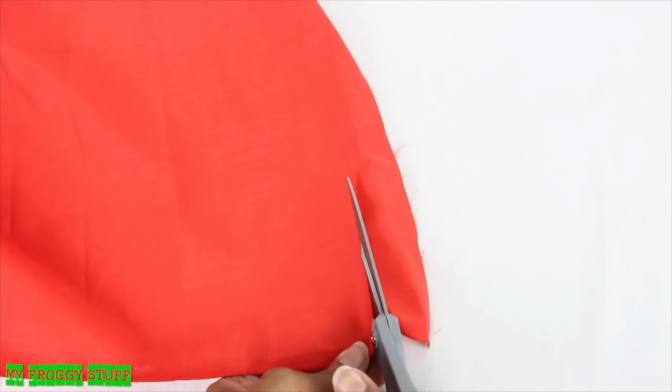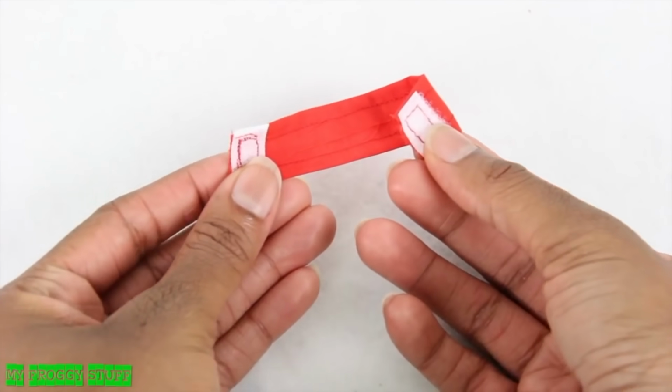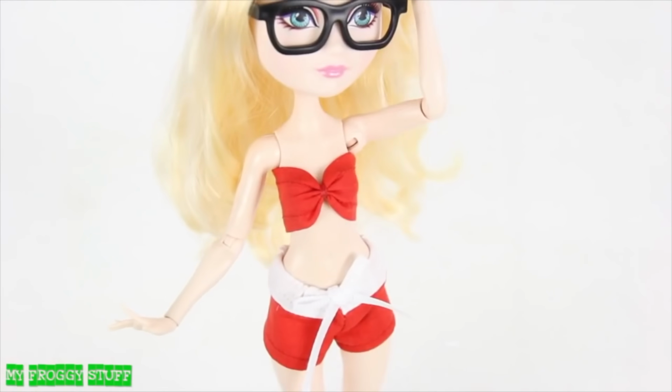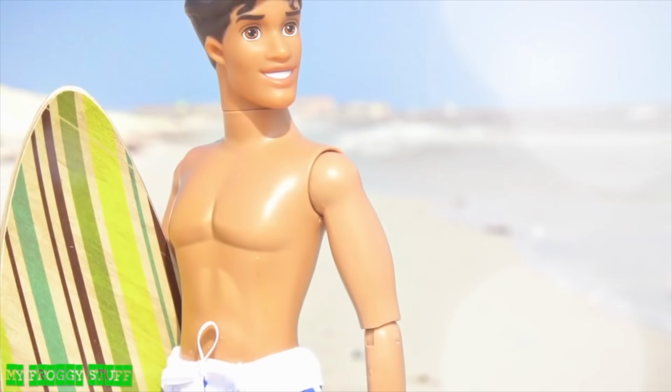Make a simpler top by cutting a rectangle, hem both sides, sew Velcro to the ends, pinch, and sew the center to gather the top. Make the shorts longer to fit the guys, and you're done.